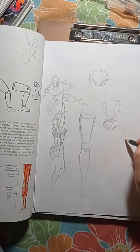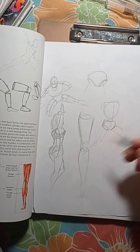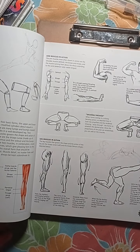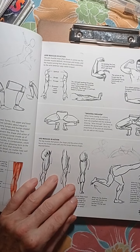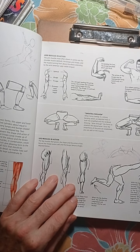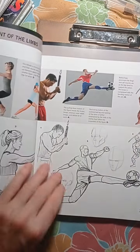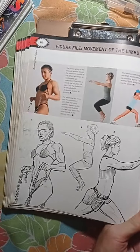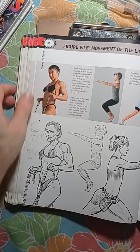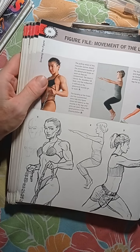There's another book I need to show you guys that has some great methods on how to draw the figure, and it's by Steve Miller and some other artists. I think it's John Bow, I'm not really sure. But I will show you that book possibly this week. And it's a little bit different. It's about drawing fantasy and drawing animals, the sort of humanoid animals. So you might like that book. I got it way, way back.